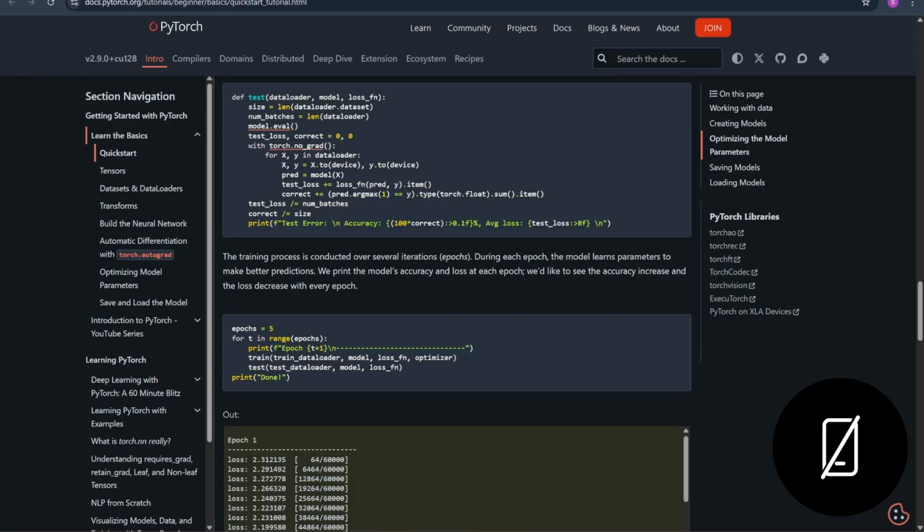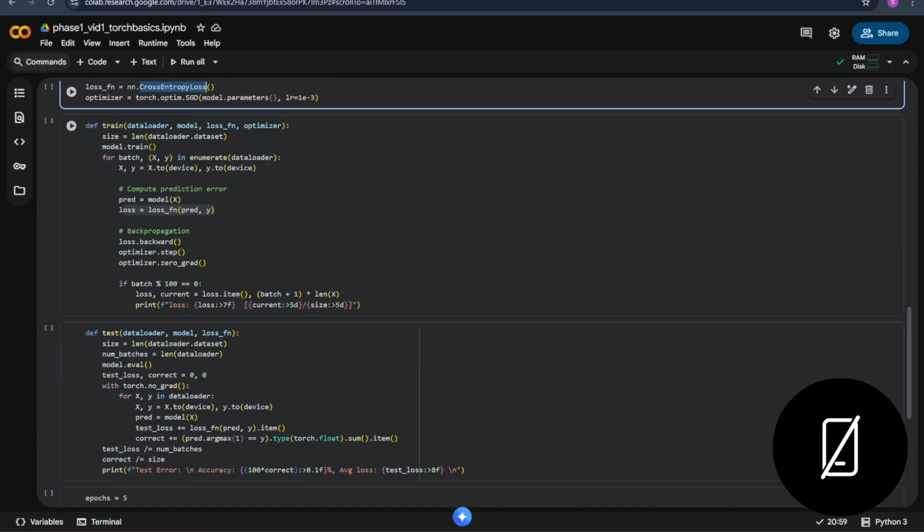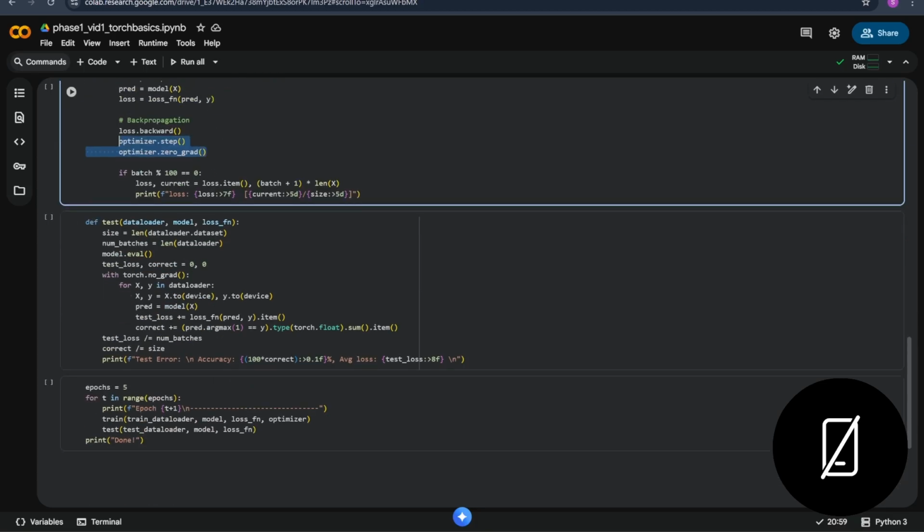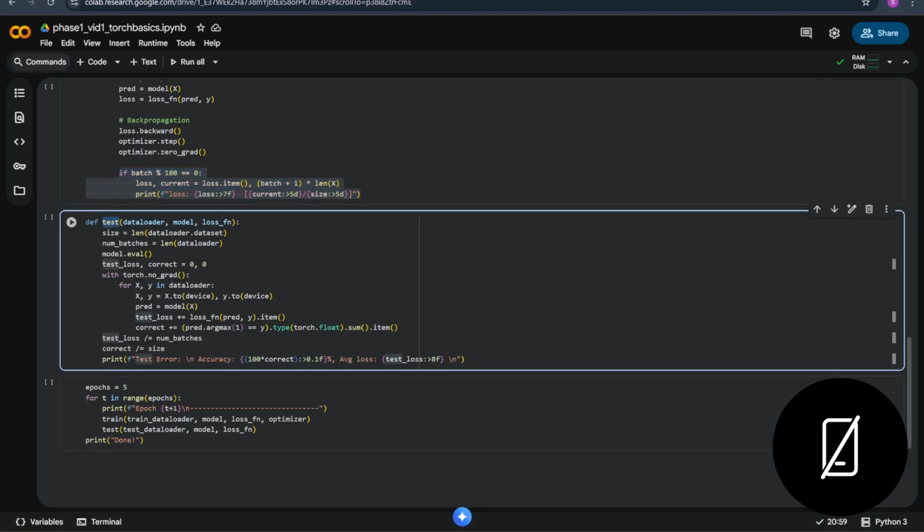And here is where the back propagation is happening, as you can see. Once the back propagation happens, this is doing the optimization. For example, what we saw, we have chosen our optimizer as stochastic gradient descent. So these two steps are doing the gradient descent calculation, and this is nothing but printing out the loss each iteration.